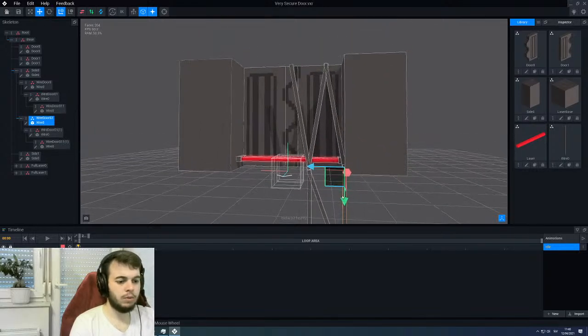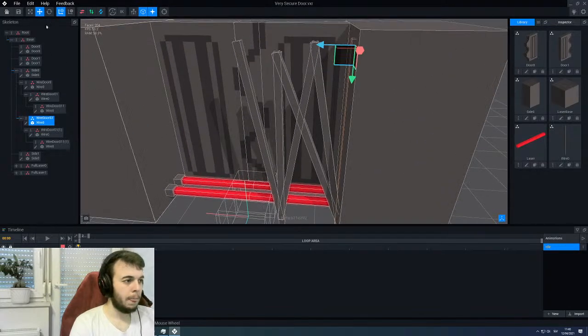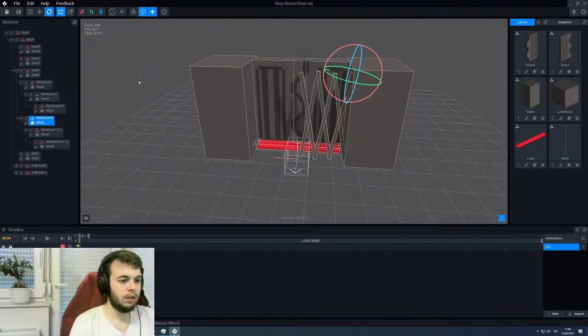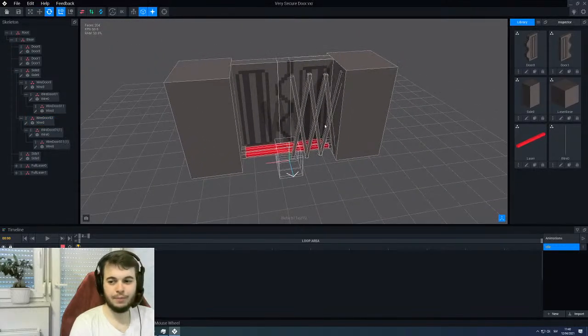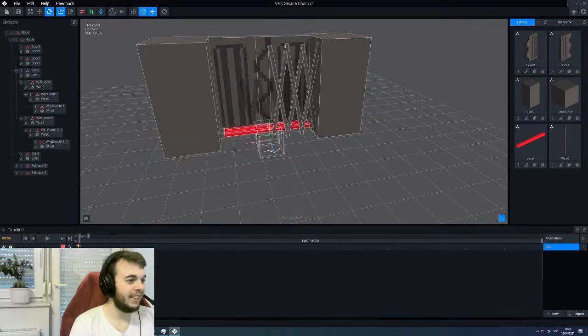So let's move this upwards. How far do we want to go with that? Then if we extend this out, you can see what I was trying to explain basically.